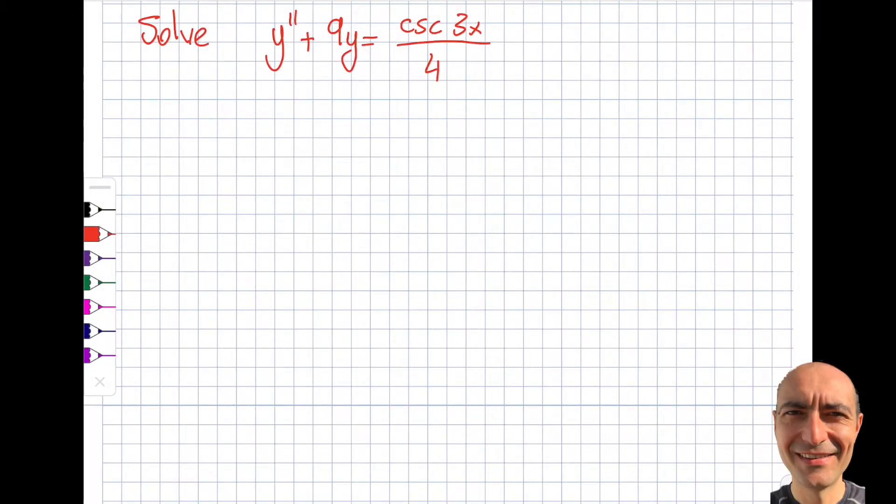Okay, let's go ahead and solve this particular question. Now, I have a question. Can this be solved by using the approach that we have already established in the previous segments, namely undetermined coefficients? The answer is no, because I didn't give you the form that corresponds to this. This is a cosecant, which is 1 over sine. So I can't do it. So you cannot really use that. So you have to use the approach that we are establishing right here, right now.